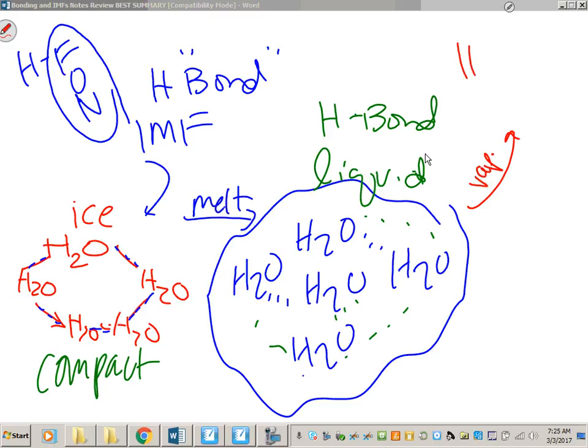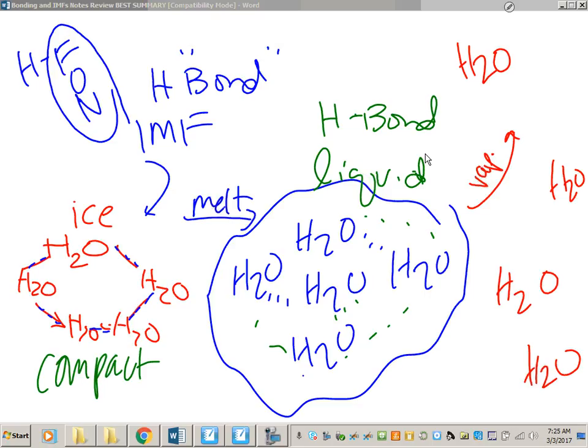So really, really far apart, but still water, right? Because did we change the structure? Did we change the chemical composition? Did we? No, it's just phase change. We're not changing the chemical composition. We're just changing how close the particles are together and the strength of the attractions between them.